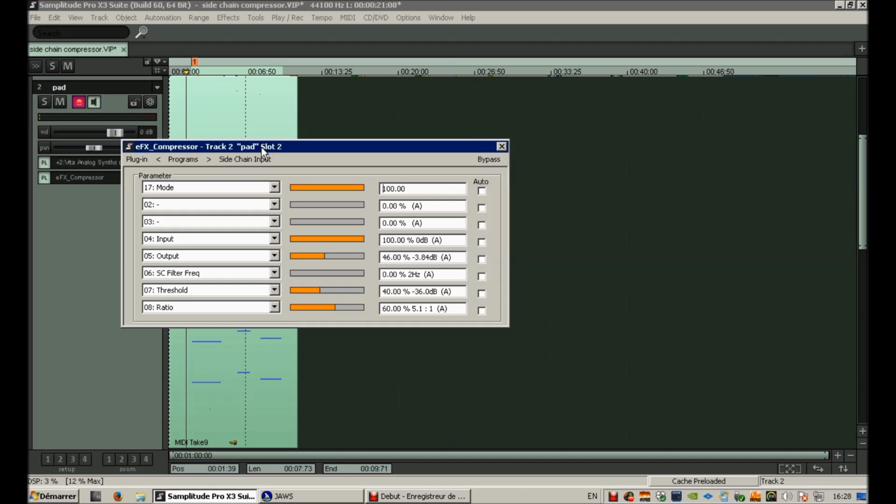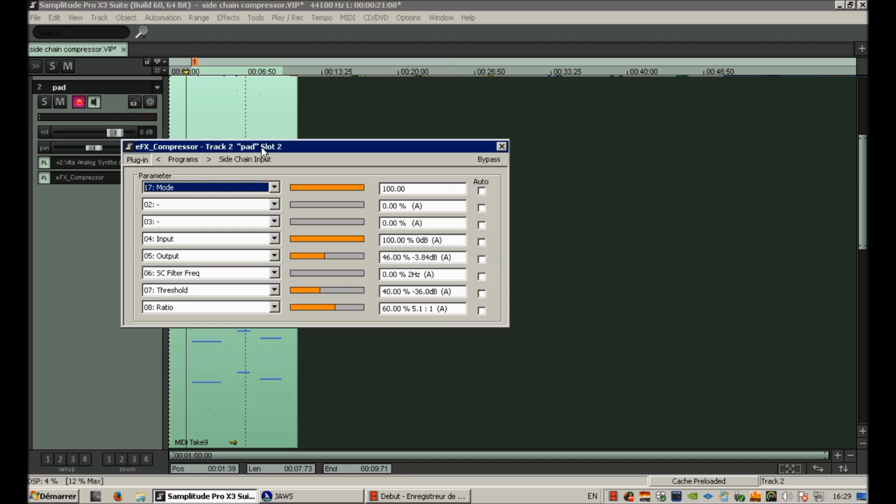All right, the ratio and threshold are obviously very important, but they are already set to quite a high value. Well, low threshold and high ratio, so that the effect is very obvious. Maybe a little too obvious. Okay, now what I want to show you, and the important part of this video, is that when a plugin needs sidechain, parameter combo, there's an extra menu that appears.